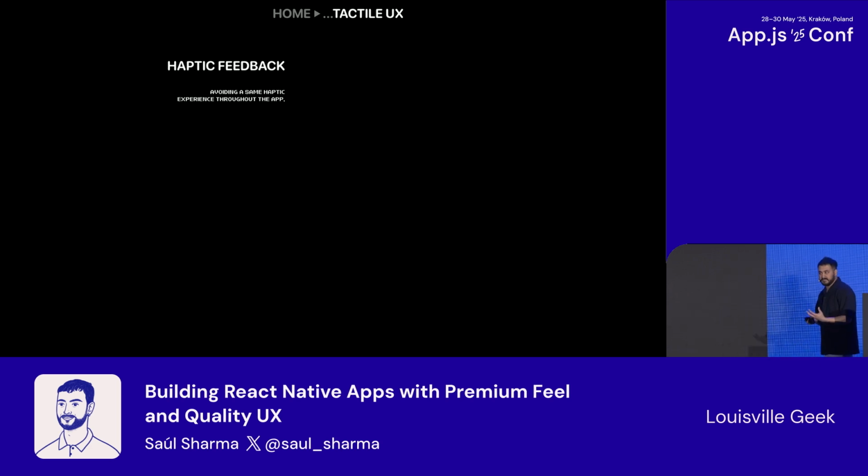I think haptics is one of our favorite features on React Native or anywhere. But the problem is a lot of us create a button component with a default haptic, and no matter where you click, whether it's an error or a success, everything feels the same. Please don't do that. That's a very lazy way to do haptics. Instead, just don't do it at all, because the point of haptics is to give an immersive experience and proper feedback to the user.